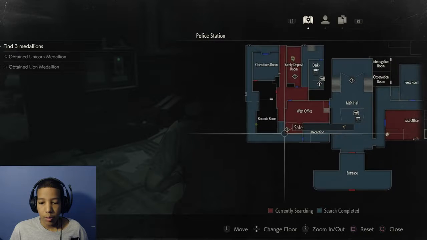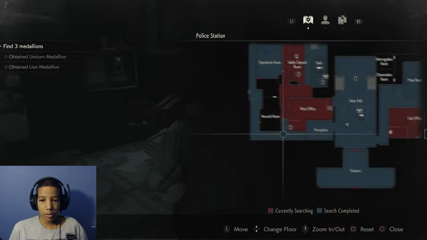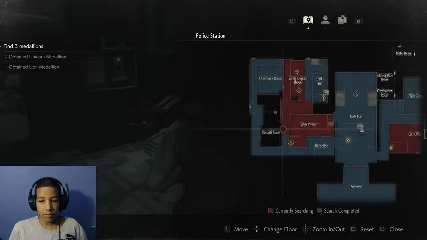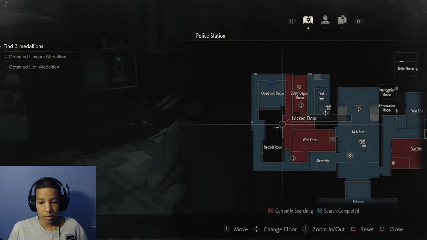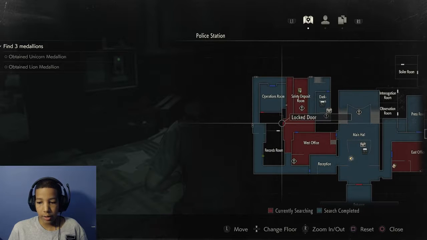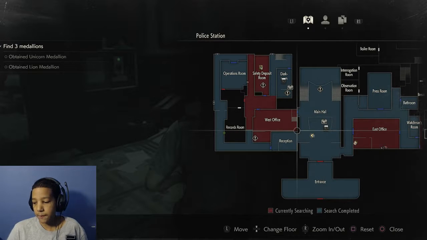Alright, so what I want to do first is get to the safe. And then once we're there, get back out, go around and check out how to break this chain, get into the records, or not the records room, because this one has a club key, so most likely this door is going to be locked, but at least this room. And this door, I don't know what's up with it. It probably has a stack of something over there. But we're going to try to get the safe first and then go around and do that. So let's get right into it.